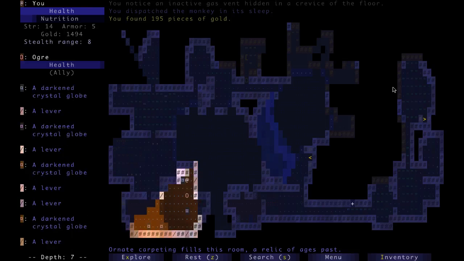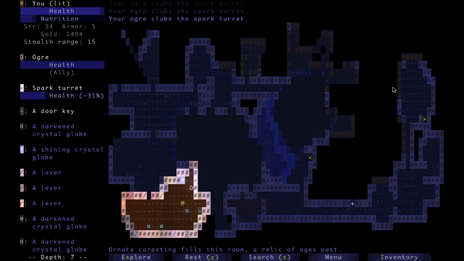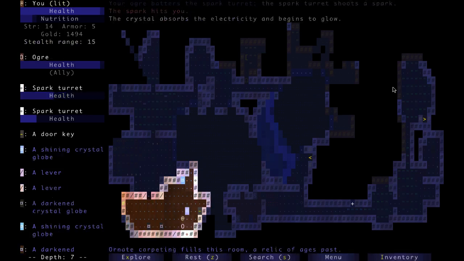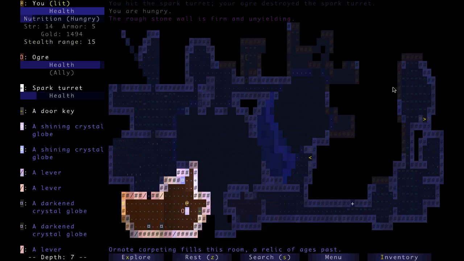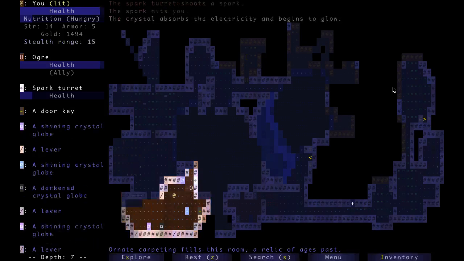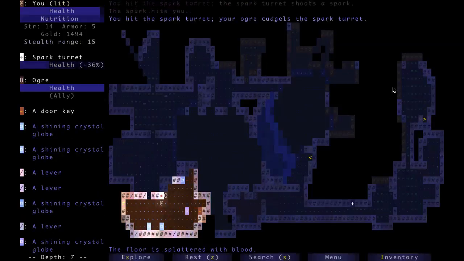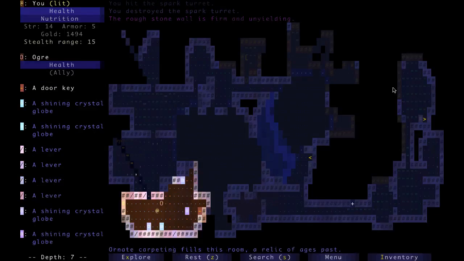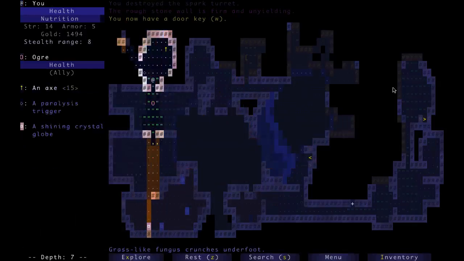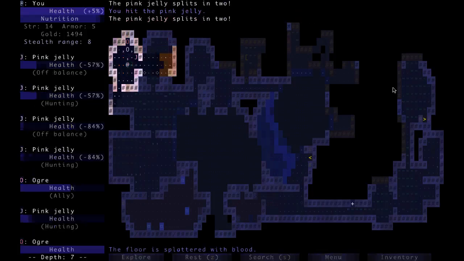I have to light up all of these orbs. Okay, yeah, that's fine. My health is fine. Okay, so they're all lit up now. Good. So I'll take my key and go. Axe. Crap, another ogre. And a jelly at the same time.